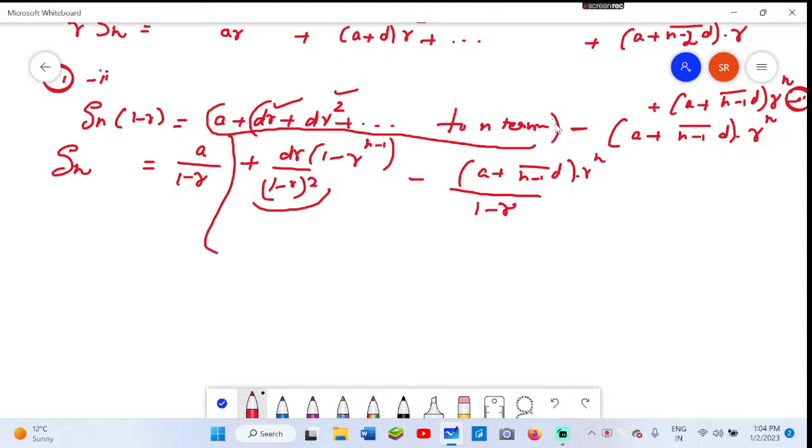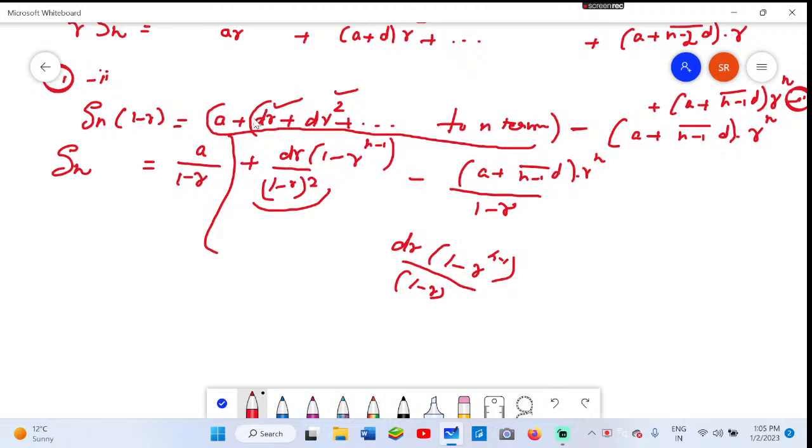For this segment, the total will be a, means dr, a into 1 minus r, common ratio r, raised to power n minus 1. It contains n terms, but excluding this part, it contains n minus 1 terms. So from here to here we have n minus 1 terms. So 1 minus r raised to power n minus 1 upon 1 minus r. So when we divide by 1 minus r both sides, it becomes 1 minus r whole square.